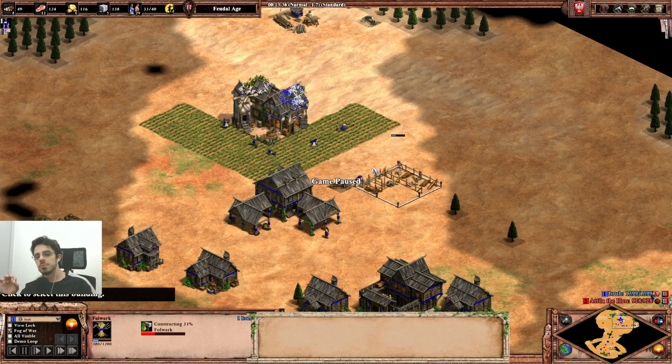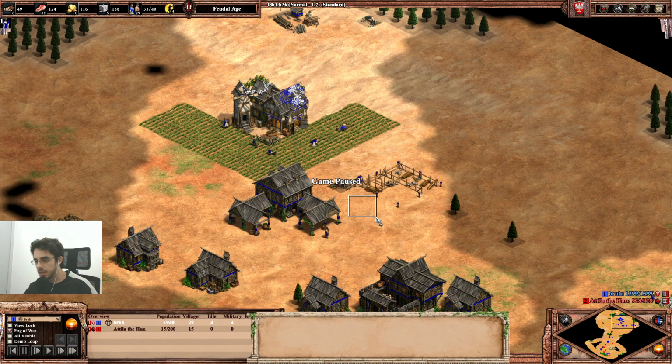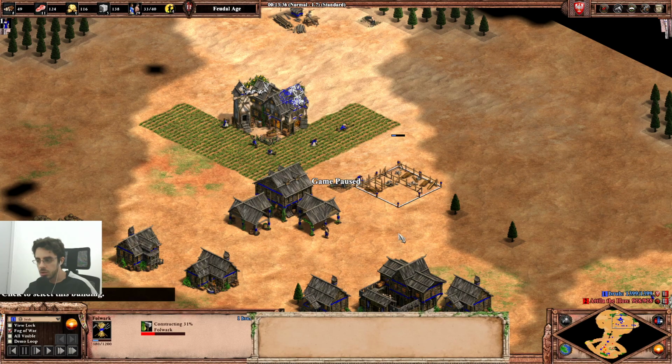If you place your farms around the TC though, my advice is to place them here, here, and here, you see? Because once you build the forward, they will be automatically around it. And so when it expires and you build it again, you can get the benefit without having to move villagers and without the idle time, right? So that's my advice.